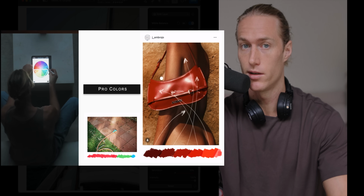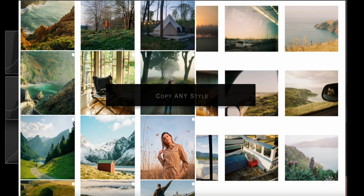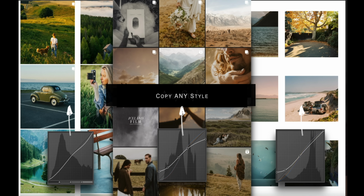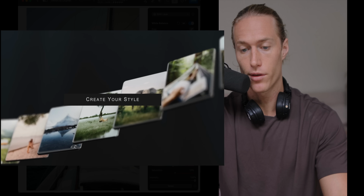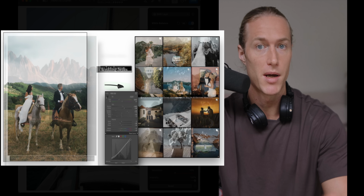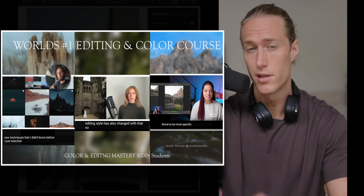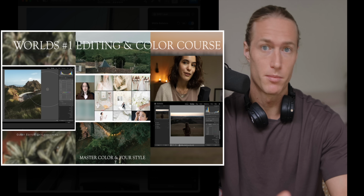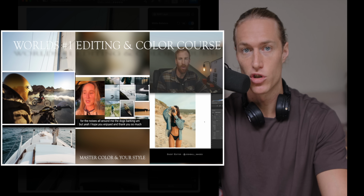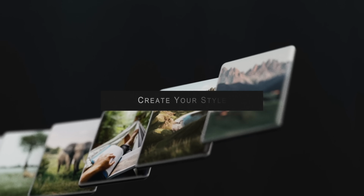I teach my techniques on color and curves and contrast to get any color you want, any contrast you want, therefore any style you want. I break that all down so we can see these styles in action and learn from them. I just really don't think editing needs to be this 20-year, 10-year journey to find your style, to master. It can be done way faster if we learn these color techniques and we get all this transparency of having the raw image and the step-by-step lessons. It just makes editing way more enjoyable when you know what an image needs. You know how to look at an image on Instagram and just copy the style if you wanted to, or create your own style.